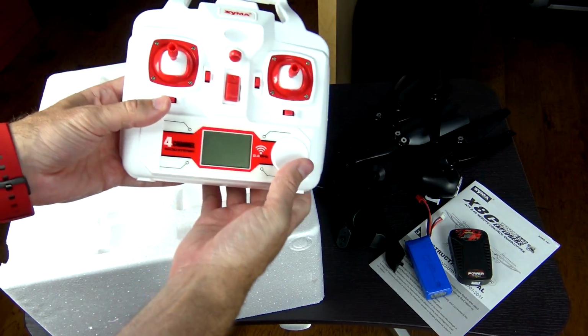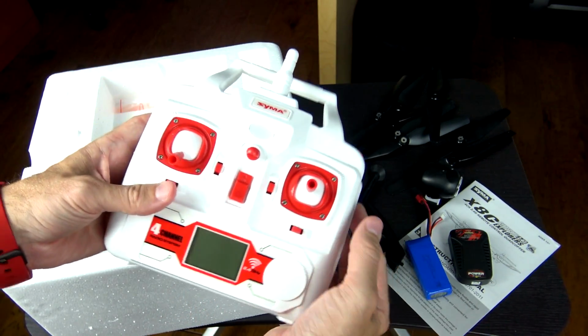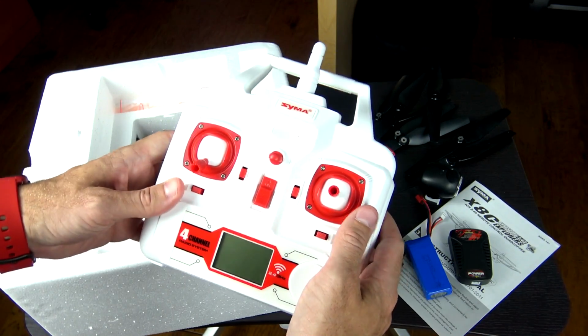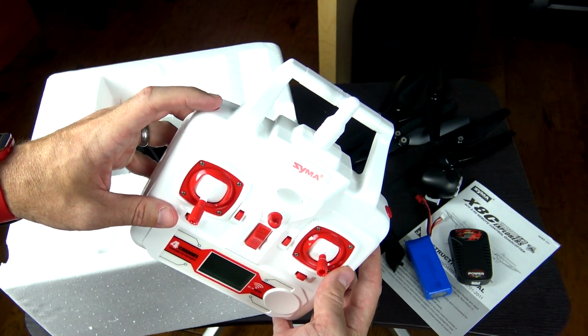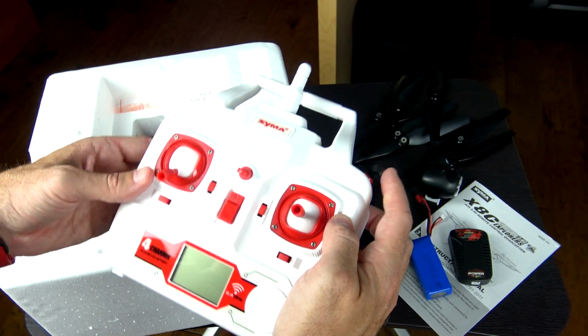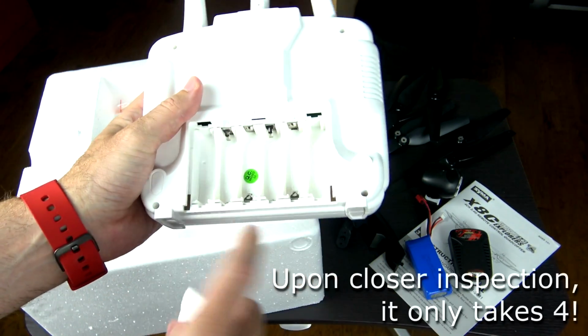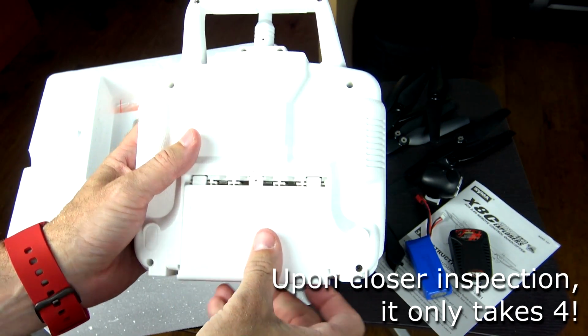This is the controller. Definitely a very large, very nice hobby style controller. A little bit larger than the ones that I've used up to this point, but really the same layout. You've got your trim buttons. You've got your, I would assume, rates and flips. Not sure I'm going to be doing a whole lot of flips with this thing. And as far as the controller itself, it does take 6 AA batteries. So hopefully should be able to get some pretty decent distance out of this thing.